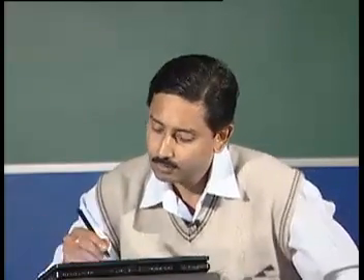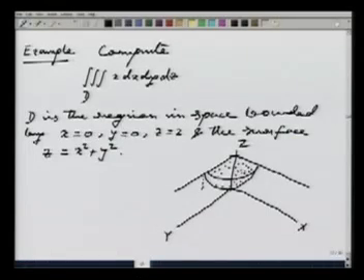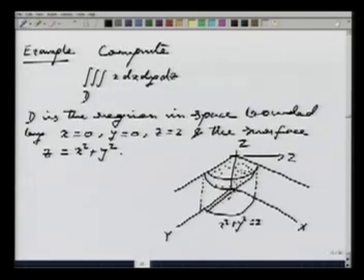Certainly I am going to use Fubini's theorem. For that, what I need is the projection of this on the xy plane. If I project it, I am going to get some portion of a circle that you can very easily see. It is going to be this circle, that is x square plus y square equal to 2, because this height is 2. So the projection is this. That is going to be my R.